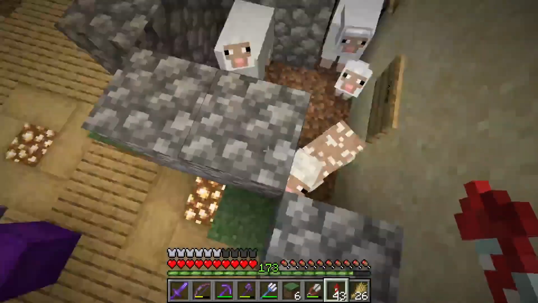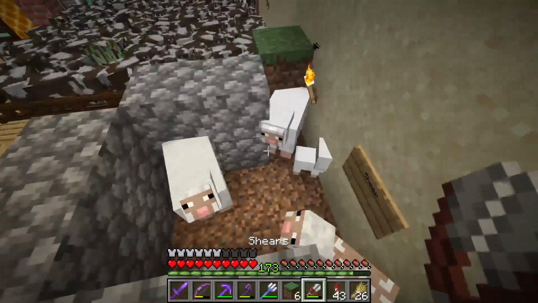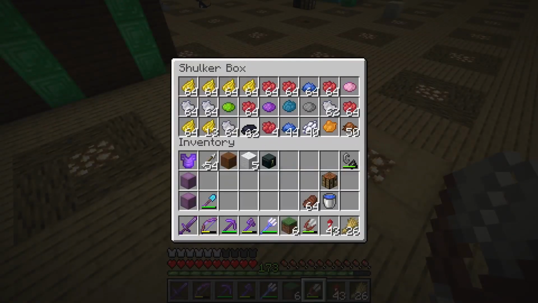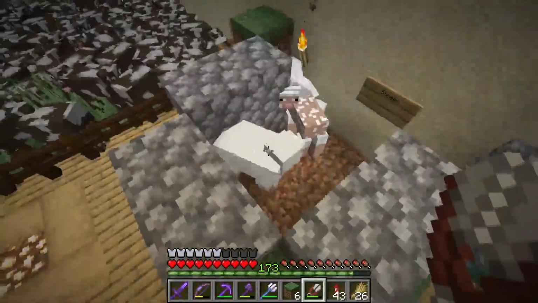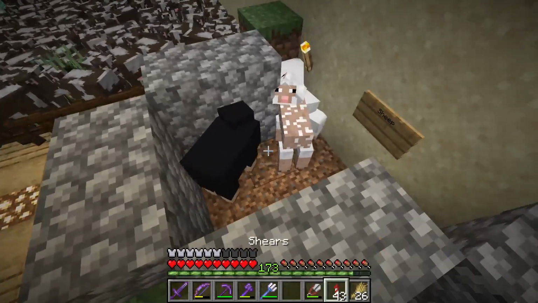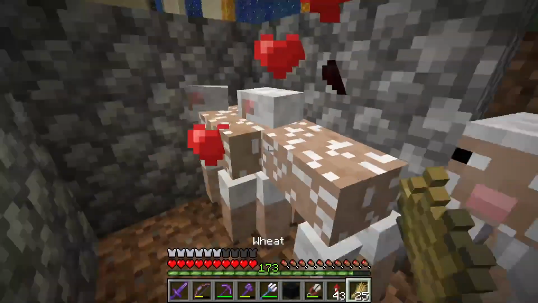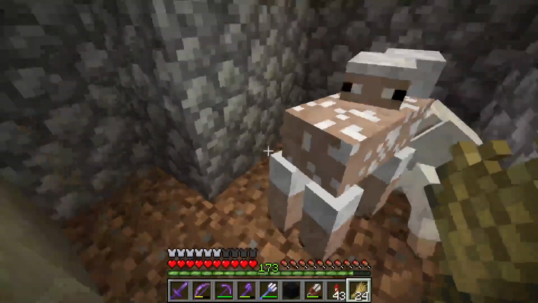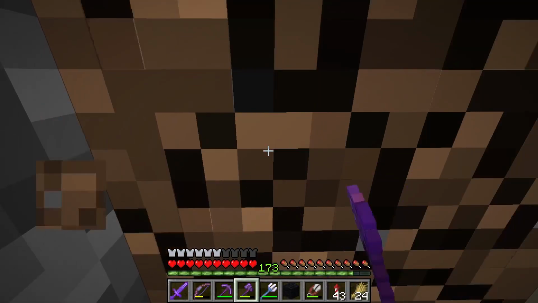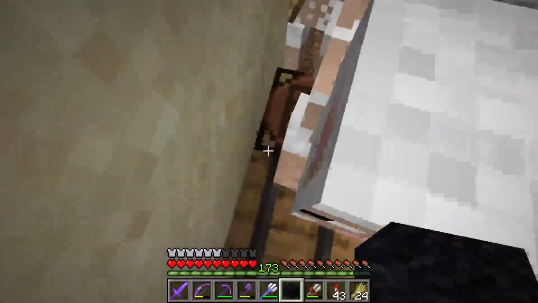Alright, I'm curious to see if that spreads, and if that spreads. But that's the brown sheep. Let's get a black sheep in there. Boop. And let's get him to breed. Very nice. Excuse me, sir. Bad sheepy. Bad. No.